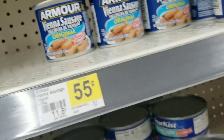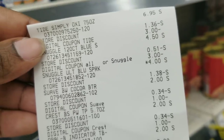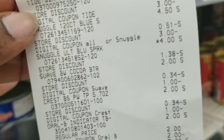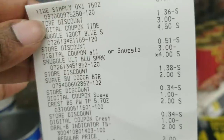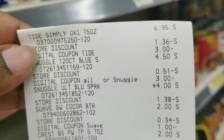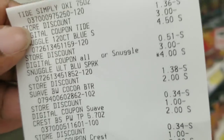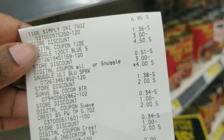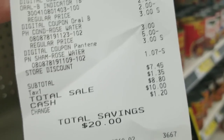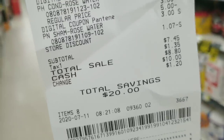I saw the mistake — it was off by 50 cents. The reason why it was off is because the Snuggle dryer sheets rang up for $4.50 instead of $4.00 like the fabric softener. So instead of $6.95, it rang up for $7.45. For future reference, you might not want to get the dryer sheets like I did — just get two of the Snuggle fabric softeners, or get another $4 item like Bees or something. But $7.45 for eight items is still not bad — we saved a total of $20.